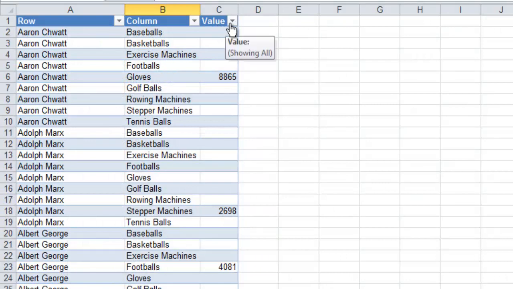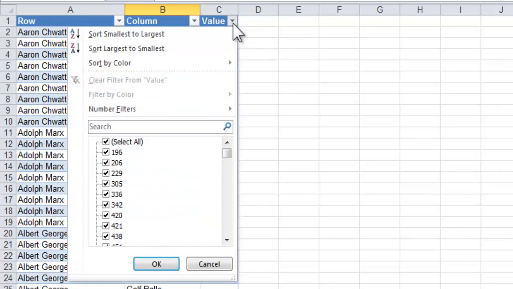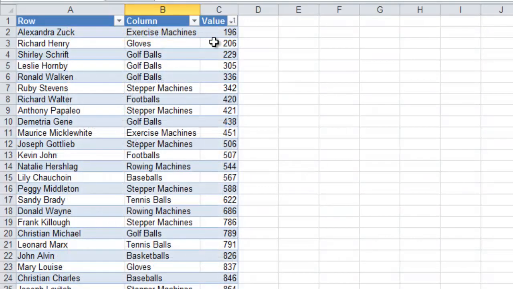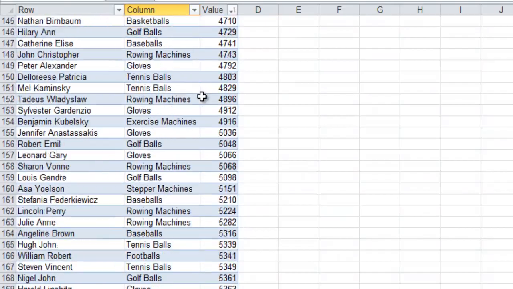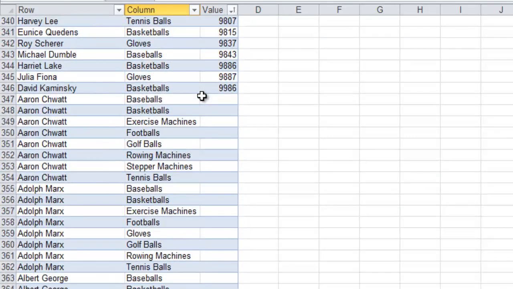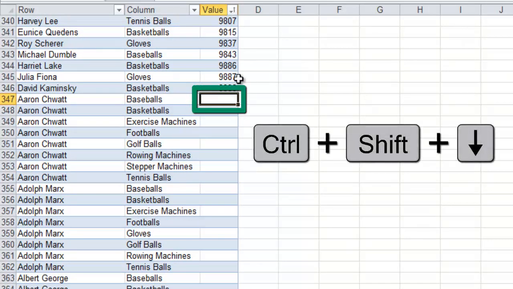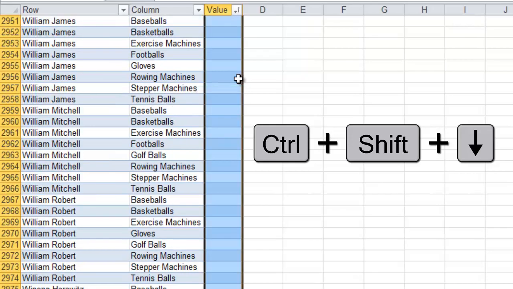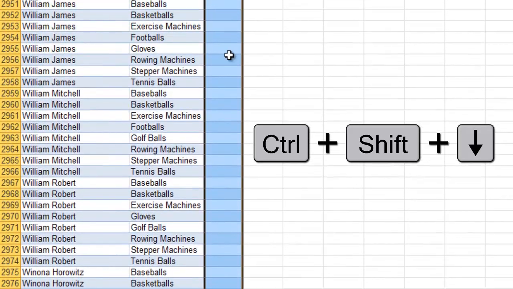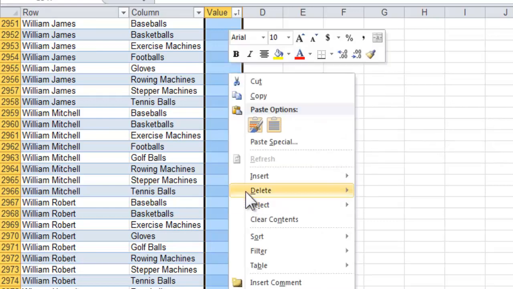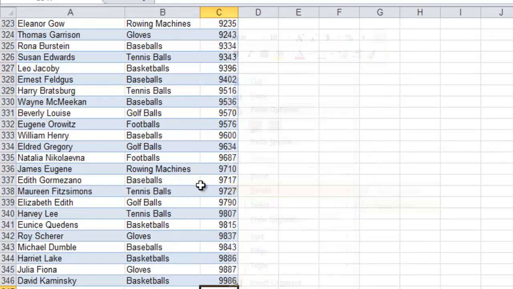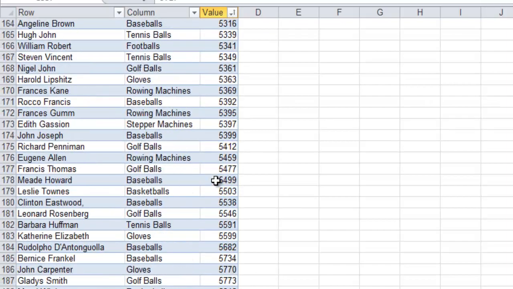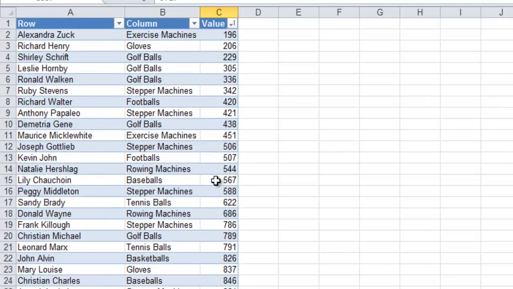And to do that, probably the easiest way is just to sort the value column, and you can sort it small to large, large to small, it doesn't matter. That will cluster all of the records that have numbers together, and then all the records that do not have numbers together. So I'm going to click the first value that has a blank. I will then do a Control-Shift-Down arrow to select all of the blank cells below me, and then I'm going to right-click in the blue and say Delete Table Rows. This leaves me with just the list of records that actually had activity.